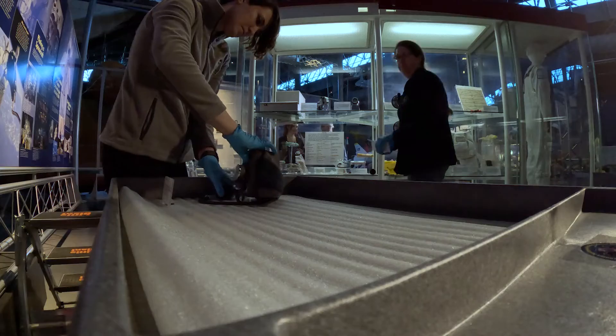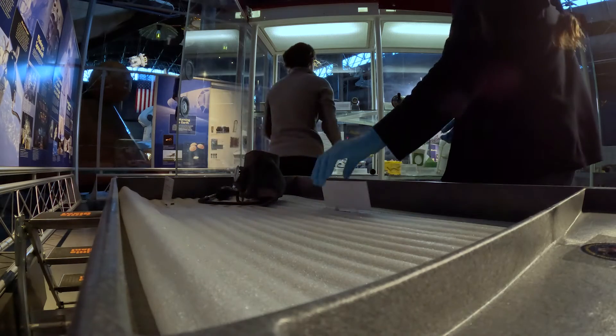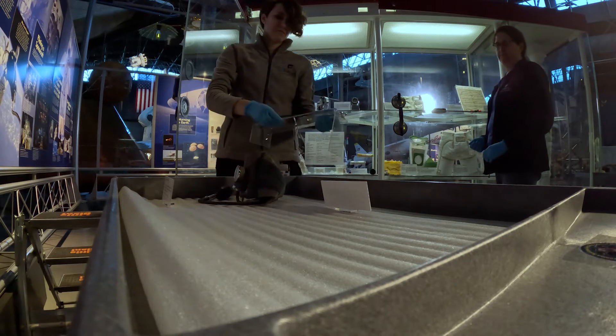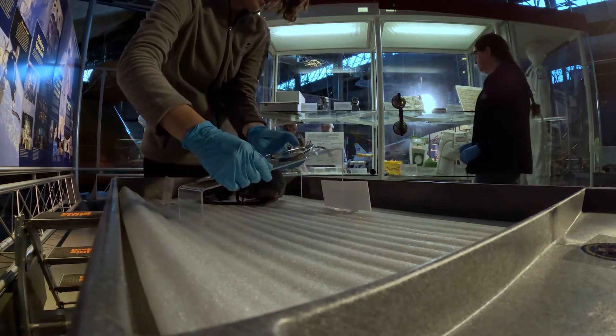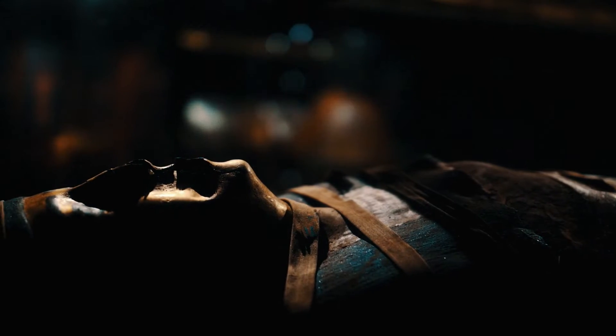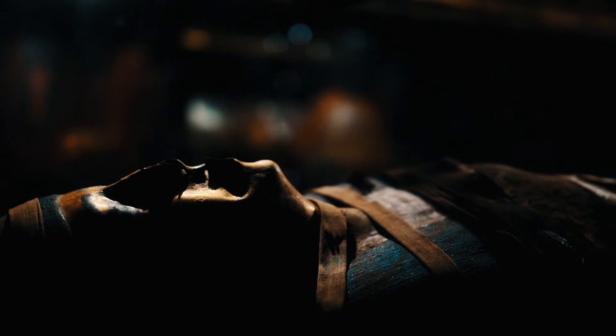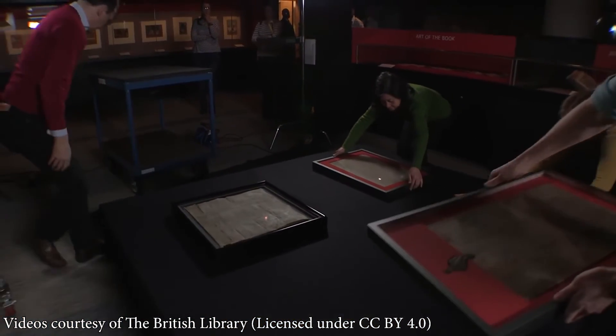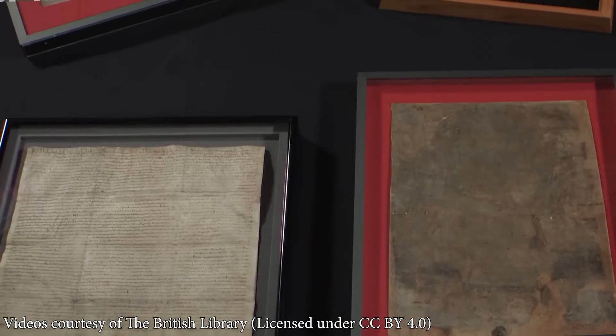The first thing we had to learn was what's been done previously. We looked for parallels within the conservation community and found that while there's not a whole lot published about food in particular, there are things with similar properties where moisture is either a problem or a problem in a different way. I'm thinking about mummies, for example — you don't want to have any moisture added to something that's been extremely desiccated over time. And we have the Magna Carta on display in a very similar kind of condition where you really don't want any moisture and it has to stay even over time.